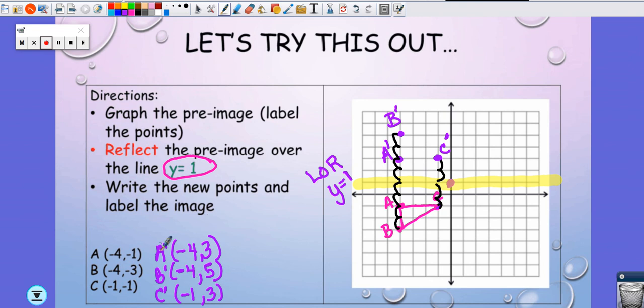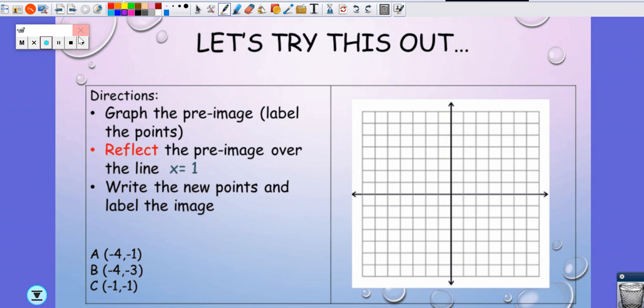Now, I have extra credit for the person that can figure out how to get these without going to the graph. You can still do it by the graph and get it right. I'm teaching you by the graph because I know that's a bona fide way to get it right. But there is another way that you can do this. If you can figure it out, then so be it. If you can't, then just go ahead and do it the way that I'm doing it. And those are my new points.